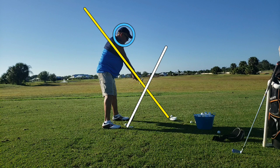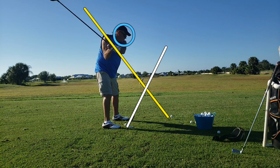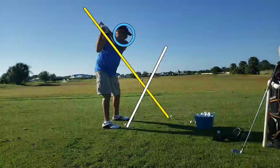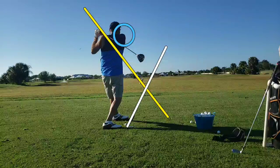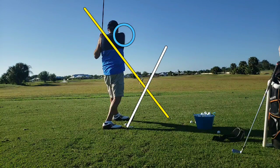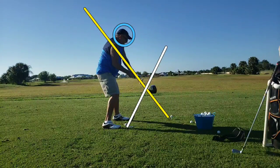Let's go ahead and play this in slow motion and see what happens. Taking it back — look at that, right on the yellow line. A little bit of lifting, a little collapsing right here. And back on the yellow line, pretty good. And there he goes on the target line. He has a feeling sometimes that he hits it to the right, but he really doesn't — he's hitting it where he's setting up for. There is a bit of a fade on it, but not bad.